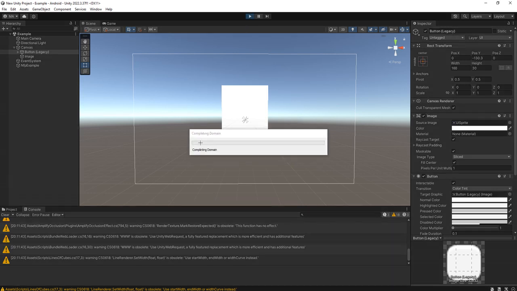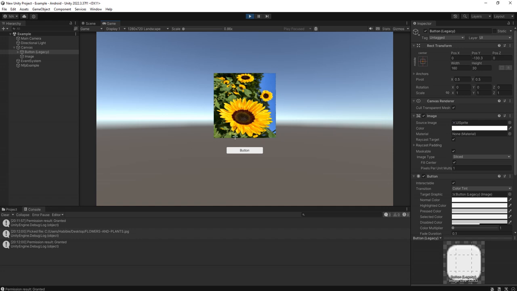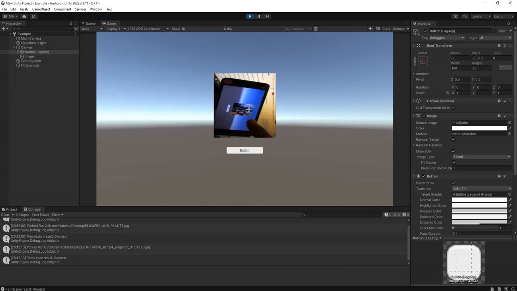Okay, browse an image. Alright, it is working. It is rotated clockwise because on my Android device it was rotated anti-clockwise, and the result is like this.